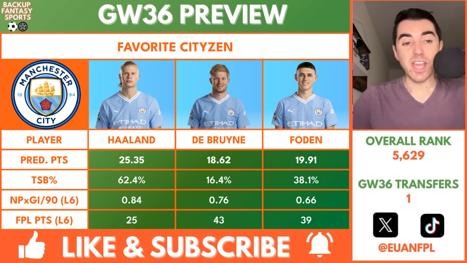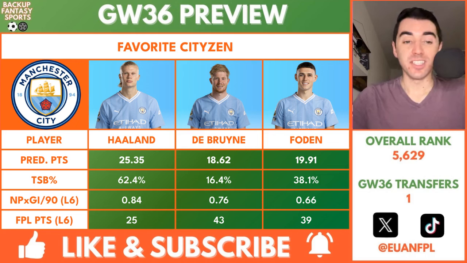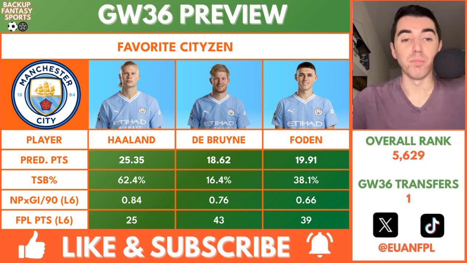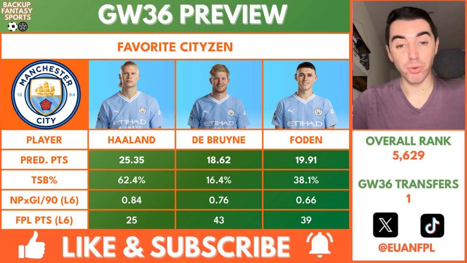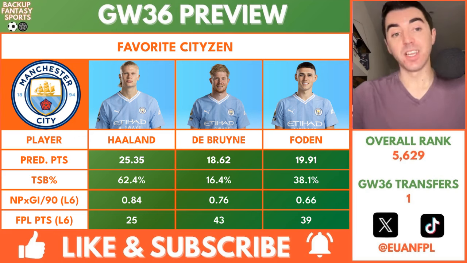So over the next 3 game weeks, Erling Haaland is predicted to score 25.35 points, Kevin De Bruyne 18.62, and Phil Foden 19.91. For their team selected by percentage, Haaland's at 62.4% right now. De Bruyne's 16.4%, and Foden's at 38.1%. Non-penalty XGI, Haaland leads the way, 0.84, followed by De Bruyne, 0.76, and then Foden, 0.66. FPL points here, De Bruyne leads the way with 43, then Foden with 39, and Haaland comes up at the back here with 25 points.